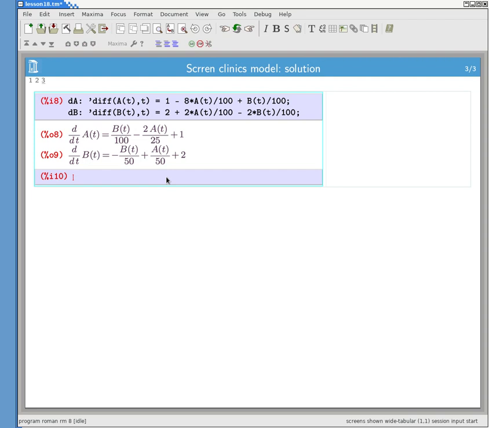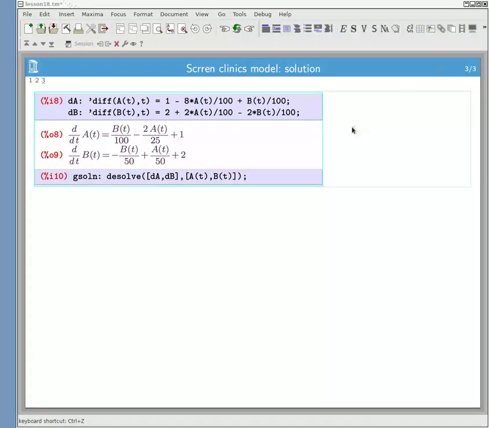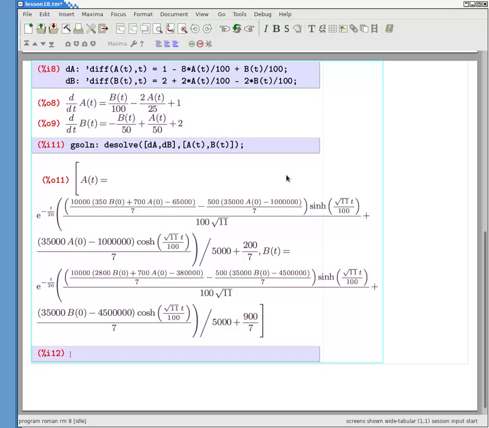After defining our system, let us find the general solution by invoking the dsolve function. We are interested in solving the equations which have been labeled dA and dB. There's two of them. We put them in brackets. We're finding two functions as the solution, again in brackets. The first function is a of t. The second function is b of t. We can find the solution. Now this is a fairly complicated solution that comes out of here. We will understand a bit later on exactly where these numbers come from.